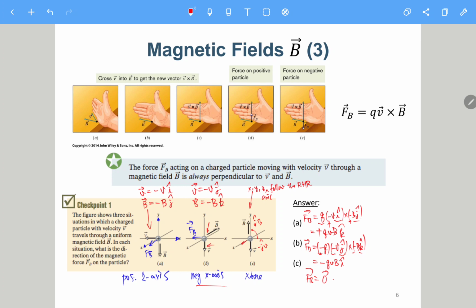For some of the selected problems, you may be required to express the answer using the unit vector notation, and it will be useful for you later on, even though you are not working on electromagnetics. Maybe it will be useful for other mechanical problems.